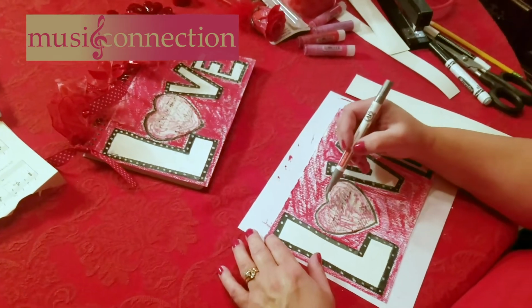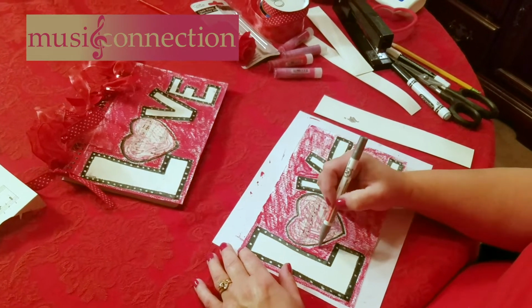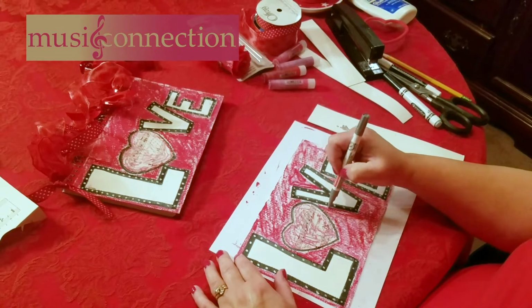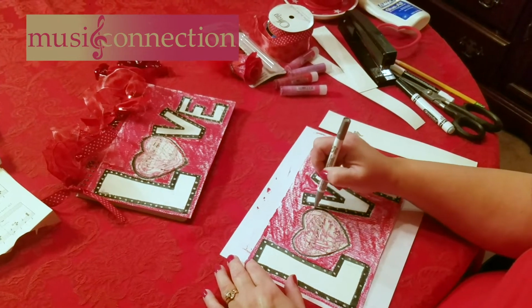All right, now I'm going to do some dashes of silver, like kind of rays coming out of my heart of how excited and passionate I am about the music or art or my poetry that I wrote in here, or recipes, whatever you want, but that's what I'm doing with that.